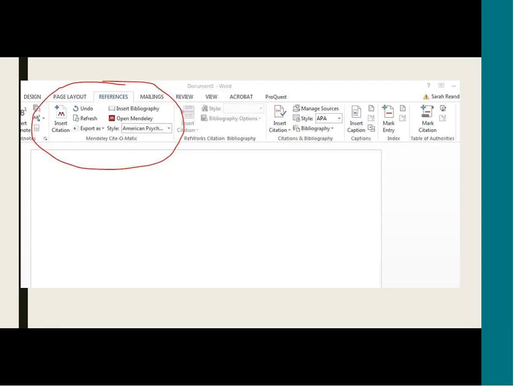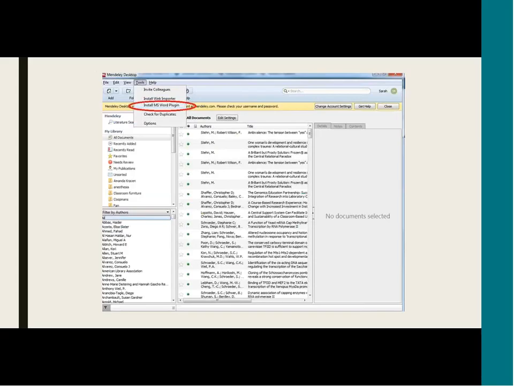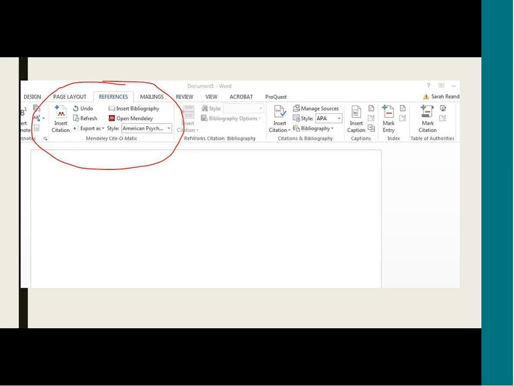So the most important aspect of Mendeley Desktop is the Word plugins. And if you go to Tools in Mendeley and install the MS Word plugin, you can get started. After you install the Word plugin, you can open Word and go to the References tab, and it will look a little different than it usually does.